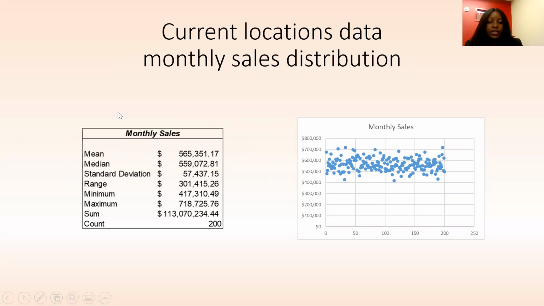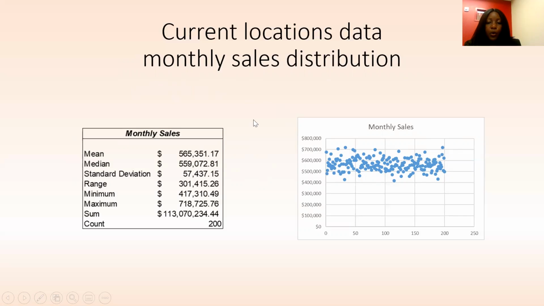And as you can see on the table that we have on the monthly sales, the average for the 200 locations is $565,351.17. And the minimum and maximum range can also be seen on the monthly sales scatter plot. The sales range from above 400,000 up, and the maximum is $718,725.76.